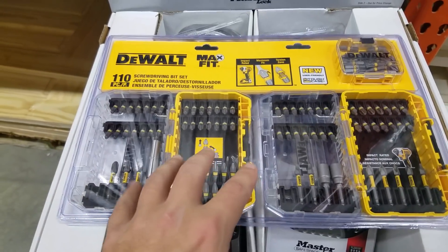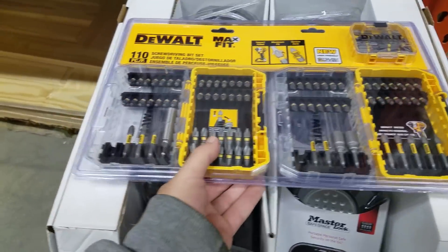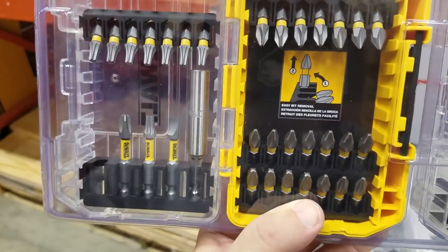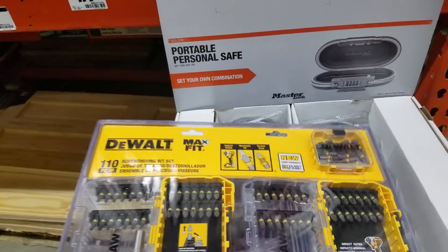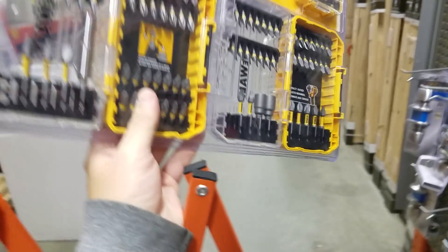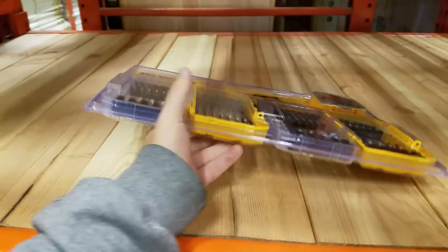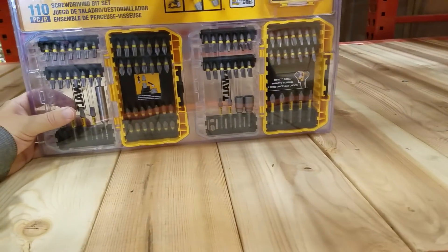You're going to compare this 110-piece stackable set to Milwaukee's 50-piece — it's not even close. Even counting the adapter you can chuck, you're getting a ton more. The way I did it with two cases is better. I don't know, I probably still would have gotten this because it is $10 cheaper, but I definitely got a lot more bits.